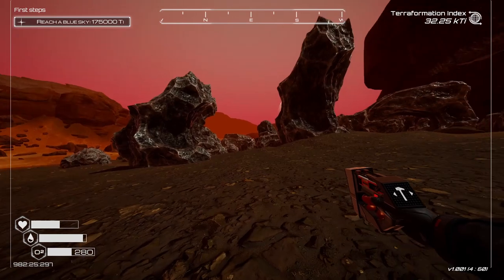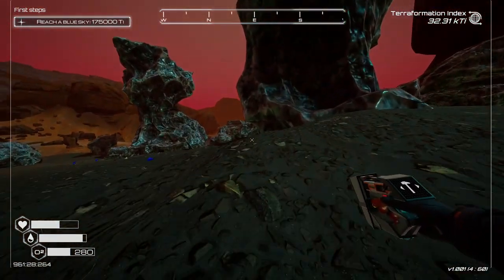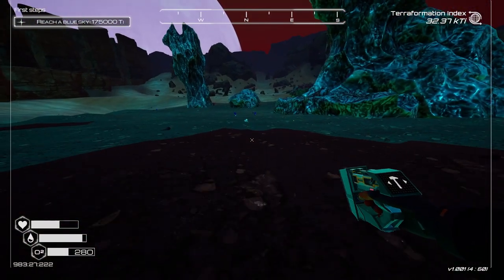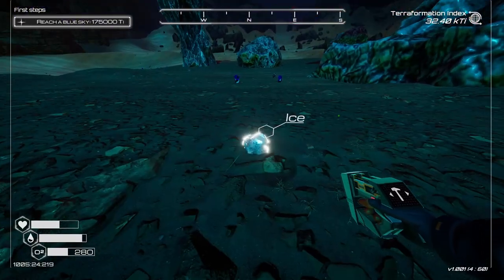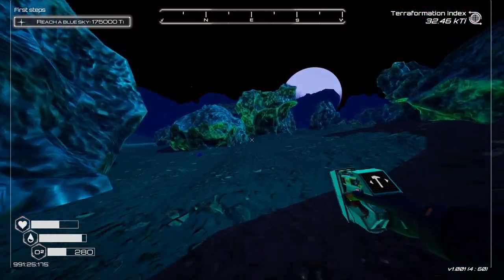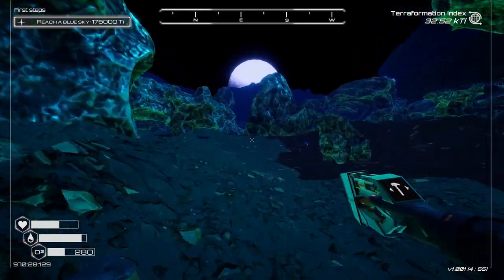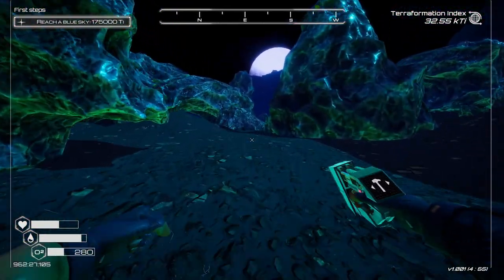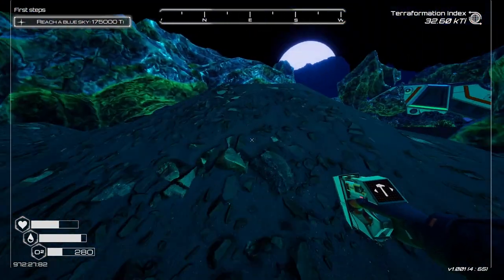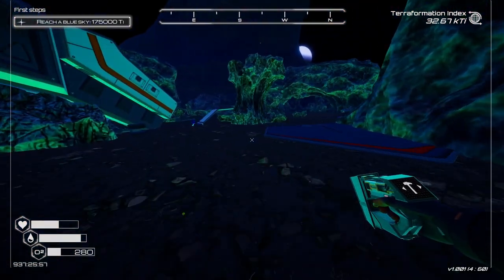Oh, that's ice. There's another chest in here. Another little chest back over here as well. And there's another wreck over here. Is that ice? And it is. I'm getting low on oxygen, so we're going to have to figure this out real quick. I think the wreck is just, there's some aluminum. I think the wreck is just right there. There it is. There's going to be some cool things in there as well.